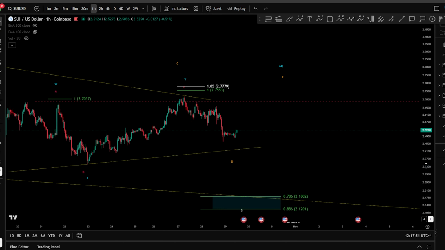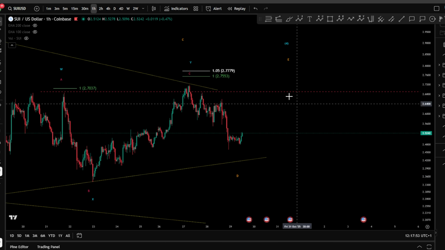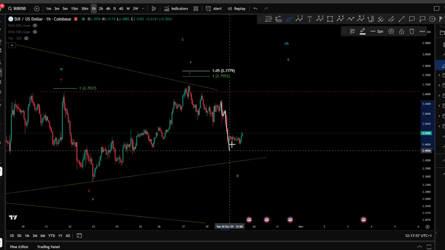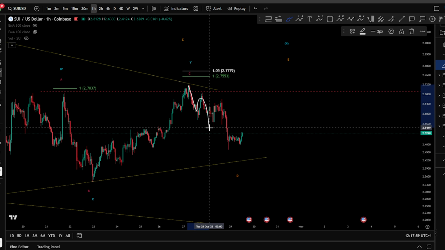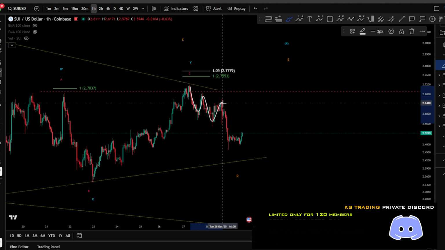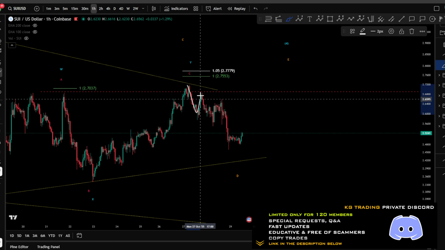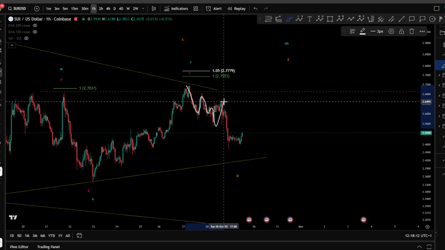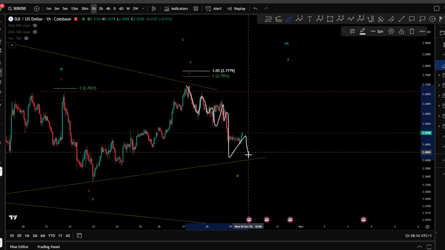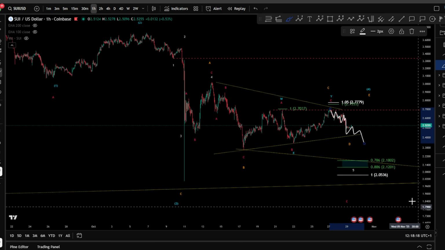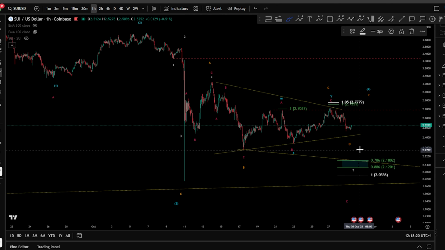So yeah, basically right now on the micro level, we are looking at something also like an impulse, 1, 2, 3, 4, 5. Now this is obviously 3 waves down. Can it be something like W, X, and a Y, or double 1, 2 here? Well, that would be crazy. So double 1, 2, meaning A, B, and a C here for wave 2 as an expanding flat, and then 1, 2, 3, 4, and a 5. That means even lower prices might be unfolding for this wave D.